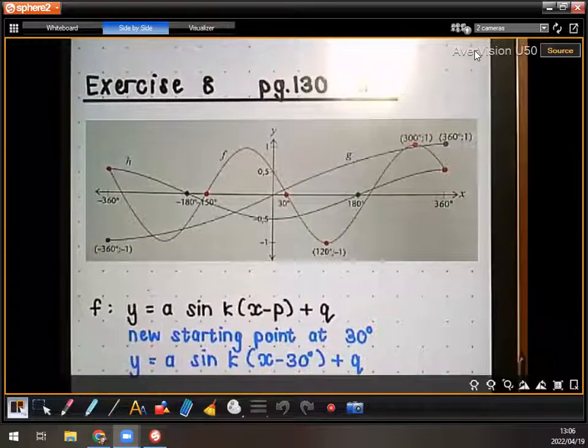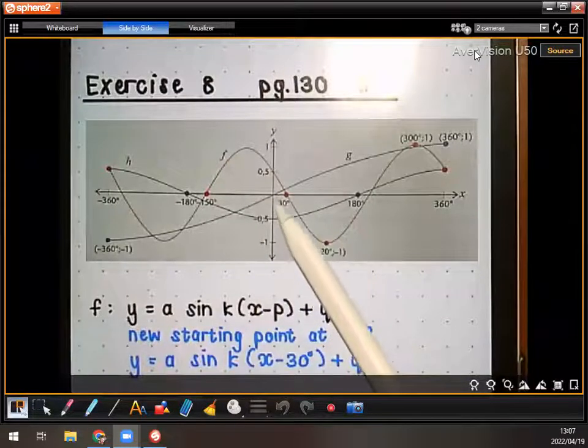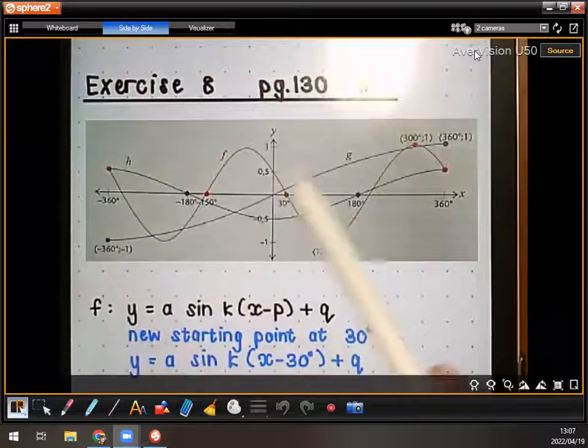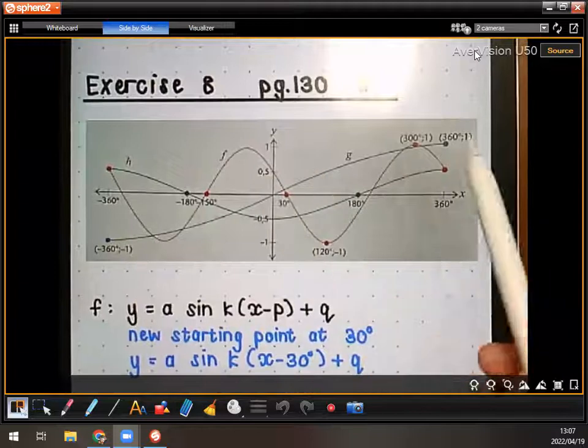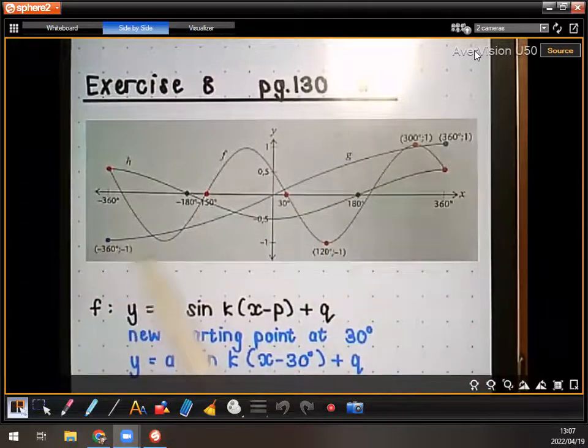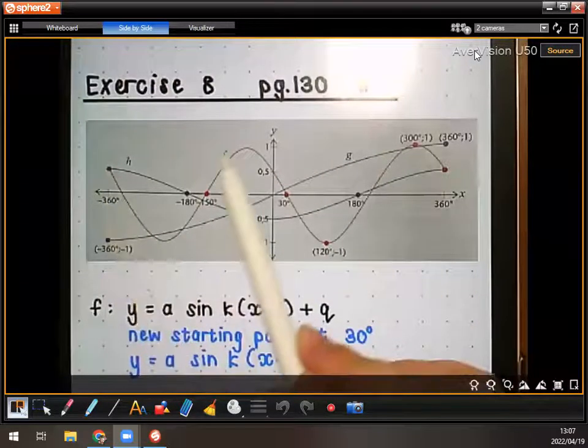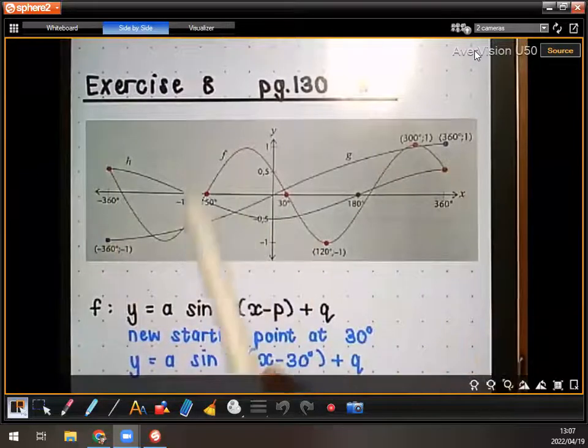Okay, guys, so we're looking at graph G, which is that big one. Is that a tan graph or a sine graph? It could be either, right? This one is a bit difficult to do because it's very stretched out. We don't actually even have a full curve of this one. If we're looking at F, that one was easier to do because we have a couple of curves. You can see nicely what the shape is.